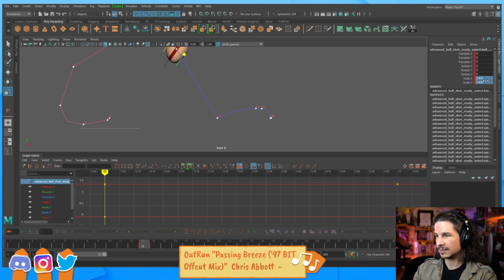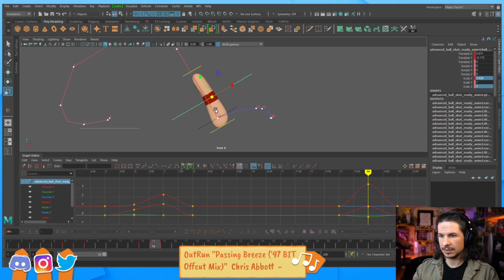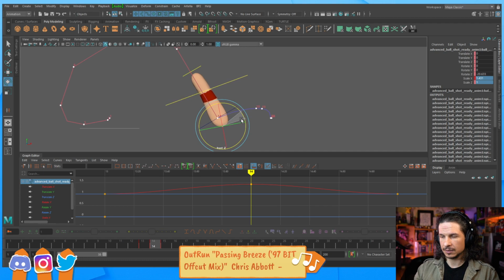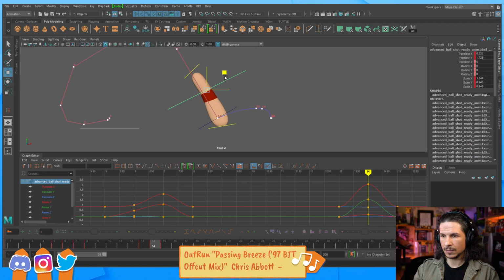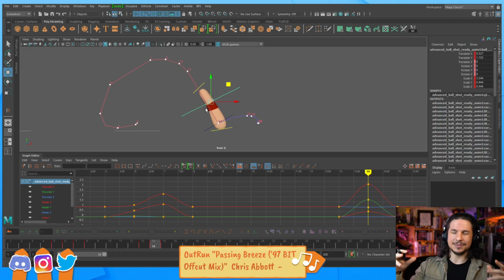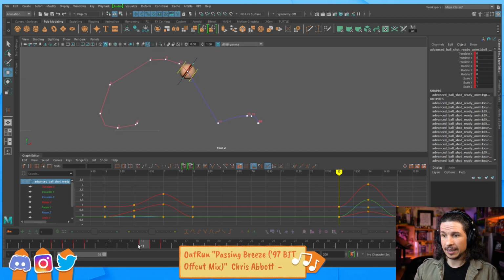Let me make sure I key this so that we don't get a weird squishiness there. Okay. So we'll push that there, thin that out, and kind of shape it a little bit better there. There we go. So now it's thinner at the bottom, thicker at the, I'm saying the bottom of the sphere. It's thinner higher up, thicker lower down. And what this should do is help create that better feeling of a smear.